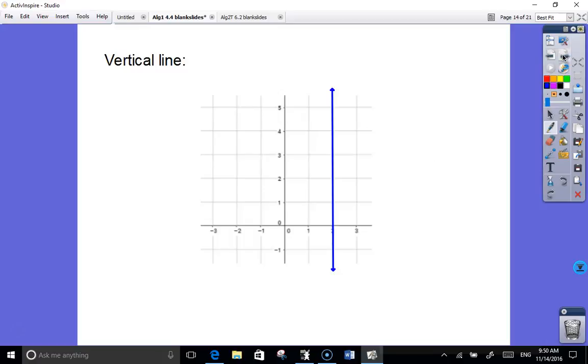Okay, so what about a vertical line then? Are you going to say the slope is 0? Try to think of it like this. We said that the slope is how much it's going up or down as you go from left to right. Does a vertical line go from left to right? It doesn't, so the definition like that doesn't even make sense. The slope of a vertical line is undefined. Yes, undefined.